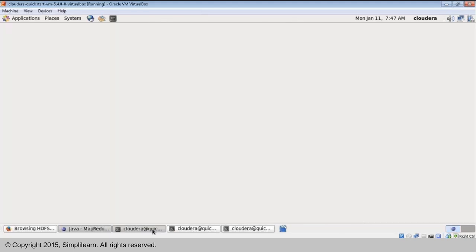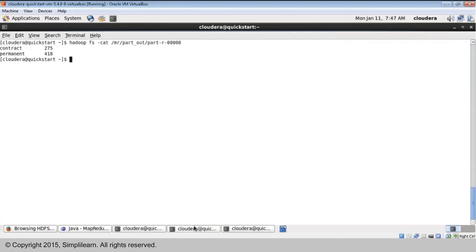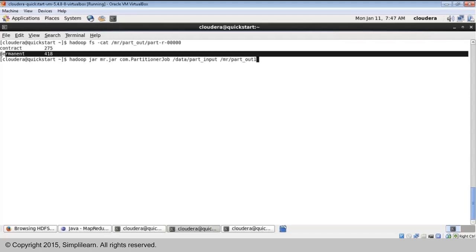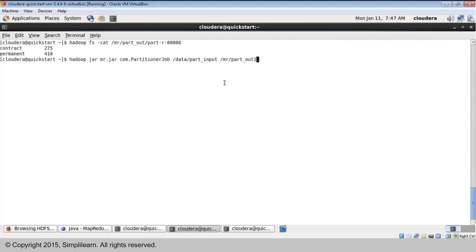Now I'll create an output again. So I'm just changing one line of statement where I have set number of reducers as 2 in the driver code, and now I'm re-executing the jar. I just want to make sure how the output looks like, and if it creates two output files, whether it is able to divide this data into the output files or not. So I leave it to the framework to do that. I'm just setting number of reducers as 2.